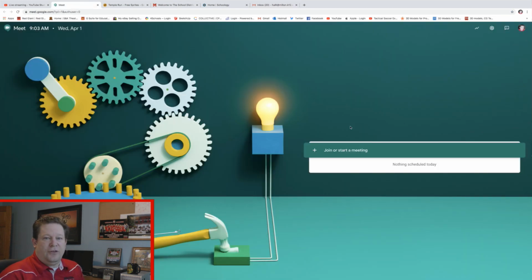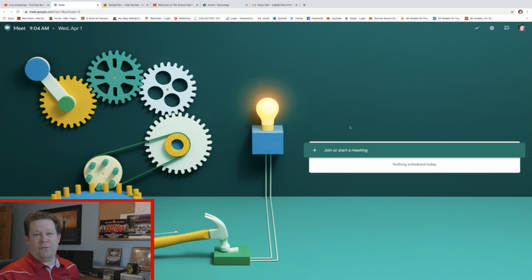Teachers will be scheduling meetings and creating codes for different classes. So at their prescribed hours, you can hop in there and join them for different content being delivered, or to meet with them and answer questions, whatever it may be. That's a new resource that we are working with henceforward.